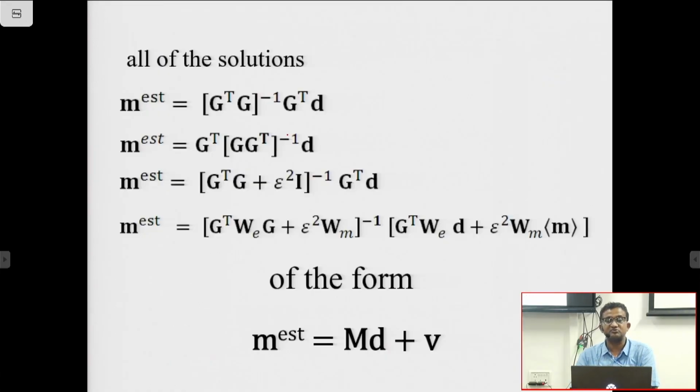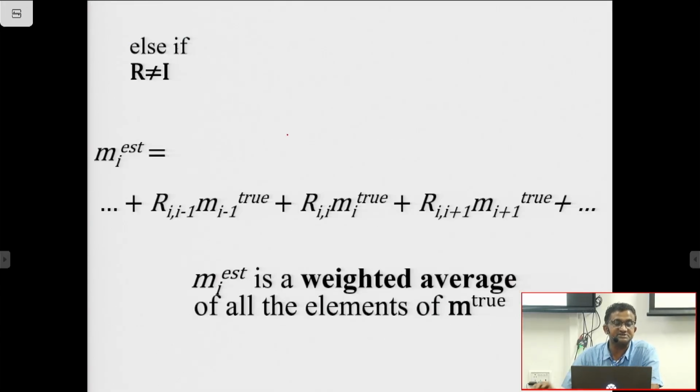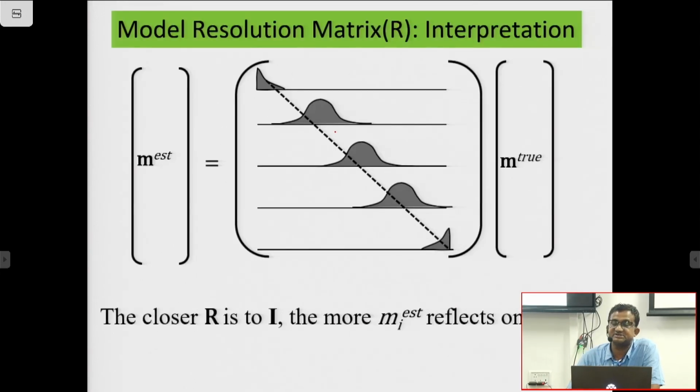So there is another approach, weighted expressions, that if you see these model estimations, it can be a combination. If you see this model resolution matrix, this is your main diagonal, so some elements will be there. There may be some value along this row, and there may be a value along this row. Now if it is completely resolved, you will get a purely bell-shaped curve over that, and there will also be side lobes.